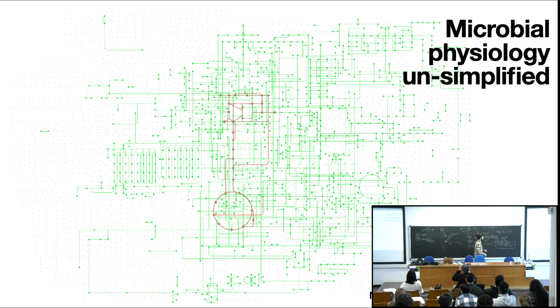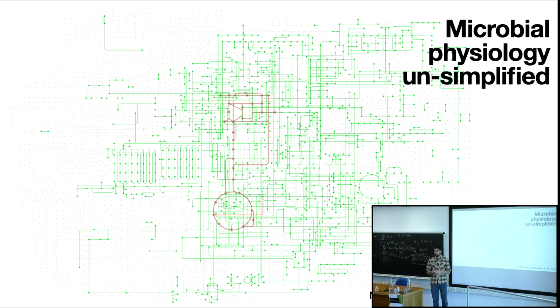So, for instance, this map shows all the metabolic pathways of E. coli. All the arrows in green are reactions that are performed by E. coli. Okay? Can you see the green? Yes. And so they are connected, and you can see that they perform many reactions, and you can imagine that each reaction corresponds to an enzyme that can catalyze this reaction, and the expression of this enzyme is regulated. Yes? Is this all the possible reactions or all the reactions at the same time? No, all the possible reactions. All the possible. Yes.